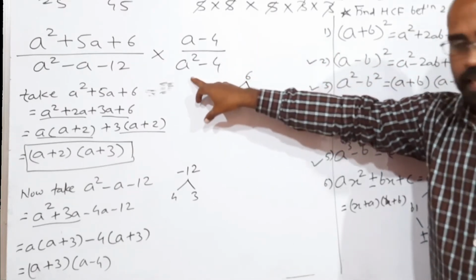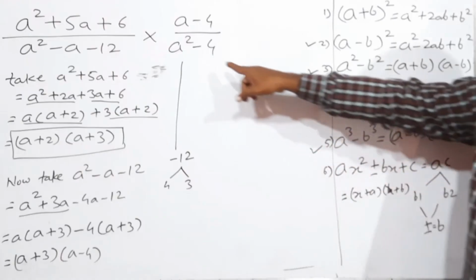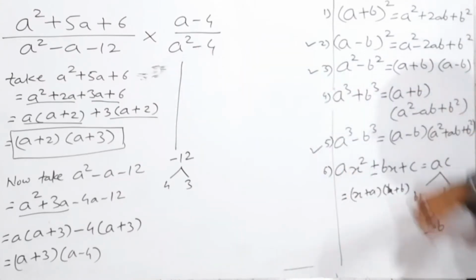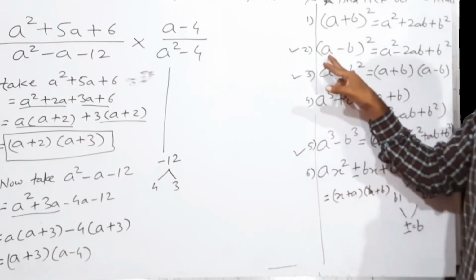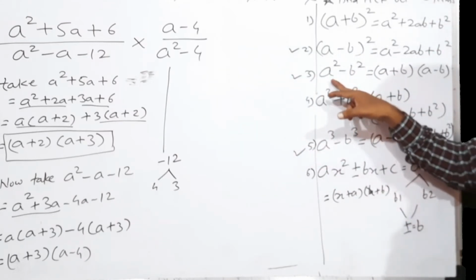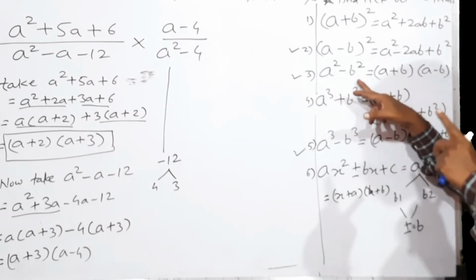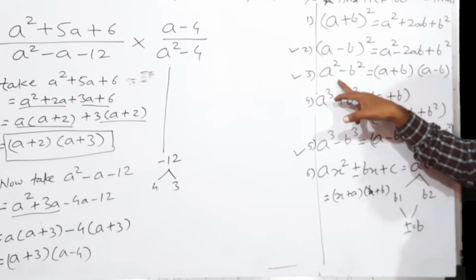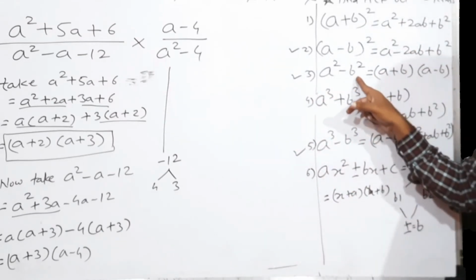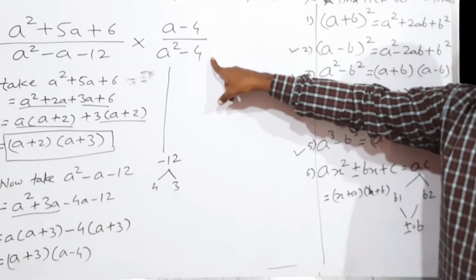Let's come towards next expression, that is a square minus 4. Formula contain minus. So let us see the formula with minus. Can we use the second formula a minus b bracket square? No. Let us see third formula, a square minus b square. What is required? Square of first term and square of second term. First term should be square of something. A square is square of a. B square means 4. Is it a square of any number? Yes, it is square of 2.